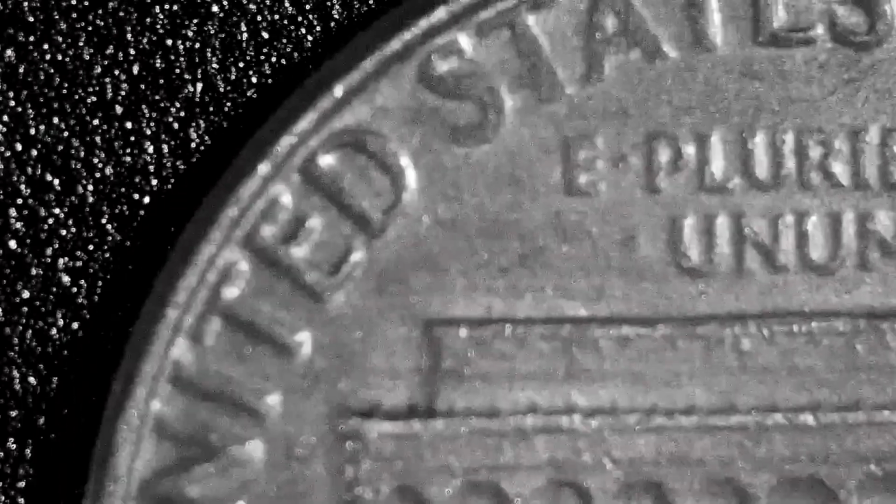There are some out there where the building is printed sideways, and those are misprint coins as well. Those are actually worth money, from what I found out, I think $10 to $25 for a penny. But that's still not that bad. I mean, if you can make $25 off of a penny, go for it.